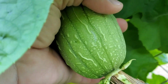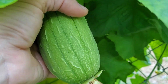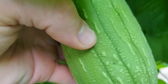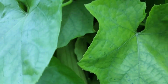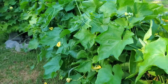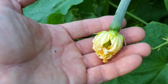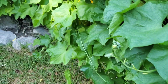And you really don't want the diameter to be larger than 1.5 inches. It'll start getting tough after that. You know, right now, you see when I press it, it's nice and soft. That's what you want for eating. I've got quite a few more coming out because it's getting late in the season and it knows it's running out of time. Again, these are the female flowers that'll have the little miniature loofah on them before they get pollinated.